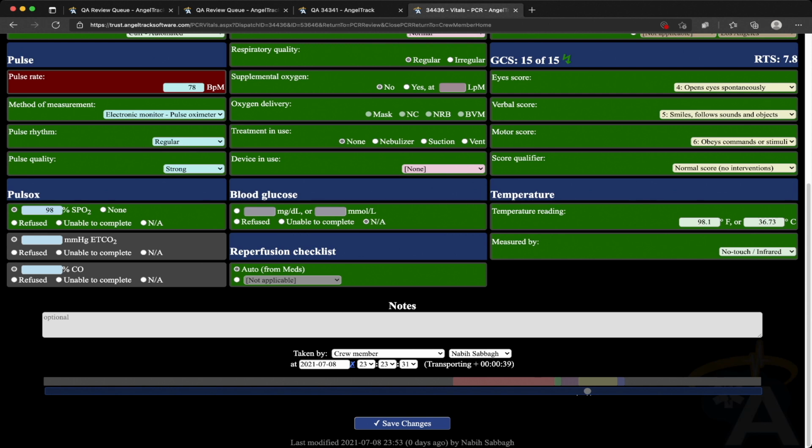And I have to remind everybody that we share responsibility and we share liability. So as the EMT transporting the patient, taking care of the patient, it doesn't make sense to show that one of the vitals were taken before patient's contact. So you can change by scrolling this dot left and right, and preferably, which is, during transport or at destination.